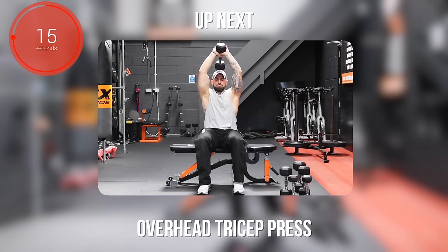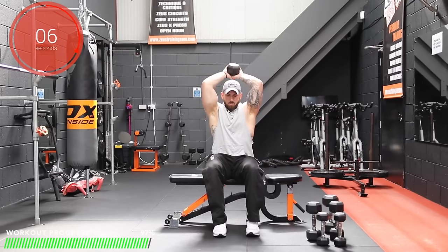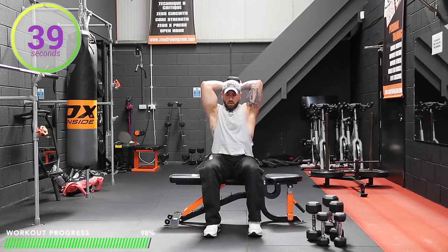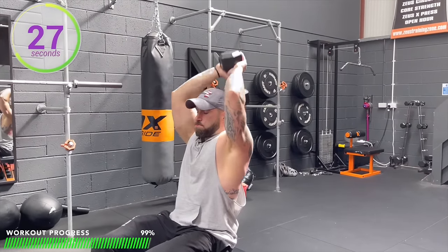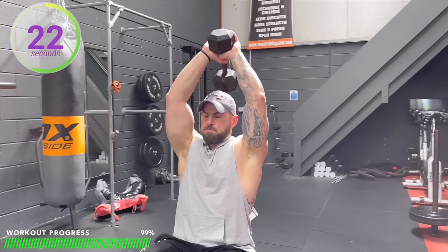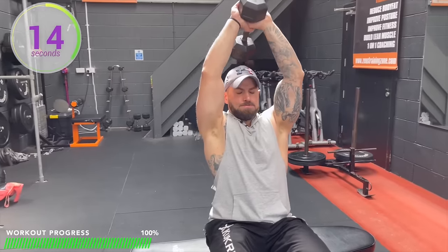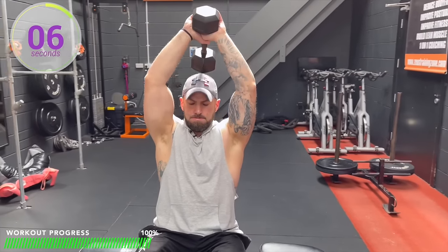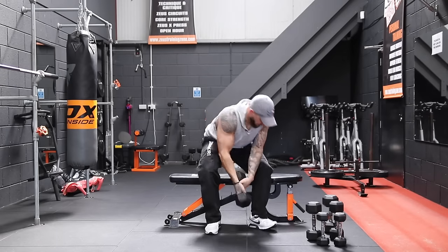And final exercise then, we're gonna be taking the heavy dumbbell, just one, and take a diamond grip behind the head, lower it down, and press it up above the head. Three, two, one, and go. And stop.